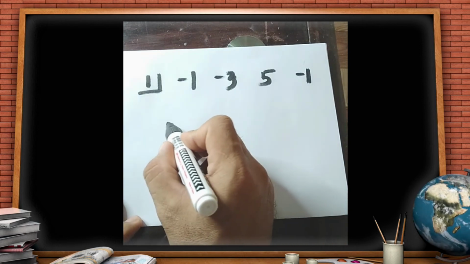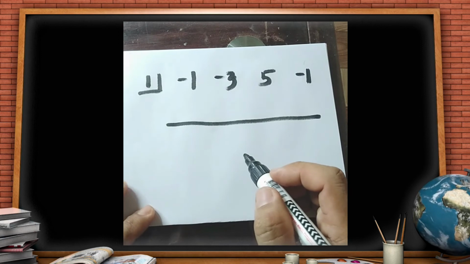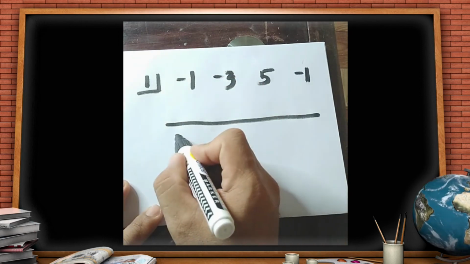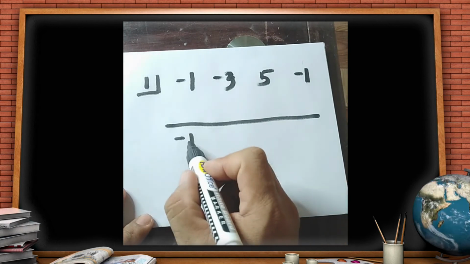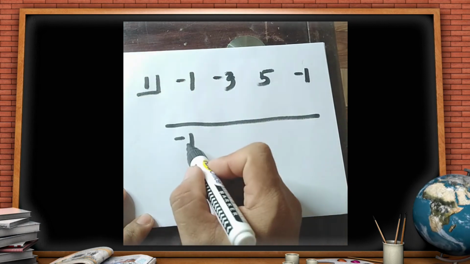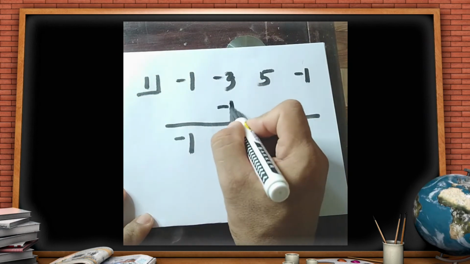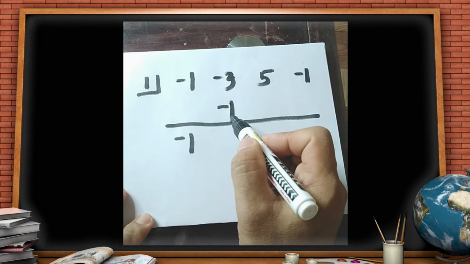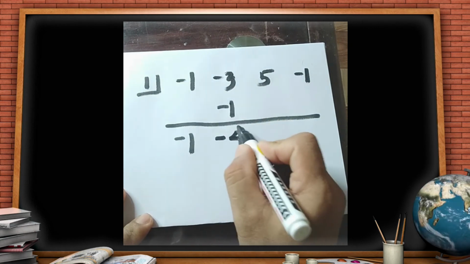Gagawa na tayo dito ng horizontal line para sa ating equal sign. At ang una nating gagawin is bring down our first number. Tandaan nyo na, bring down the first number and multiply agad ang next. Okay? Negative 1 times positive 1, our answer is negative 1. Okay? At pag nagkatapat, anong gagawin? Very good. I-add lang natin yan. Kaya ang sagot natin, negative 4.